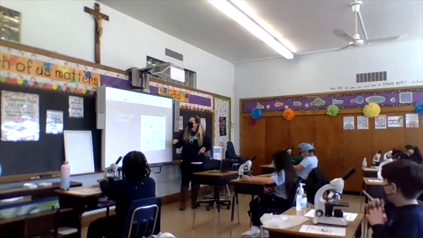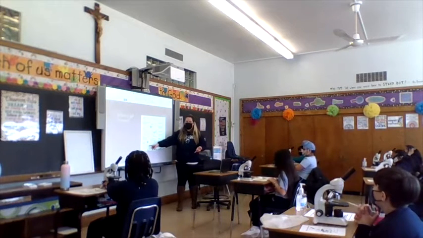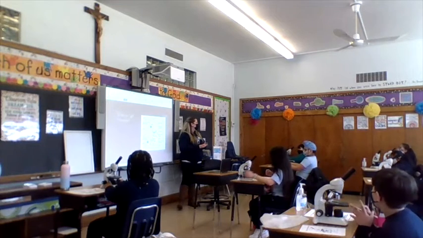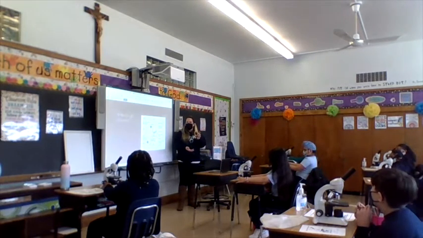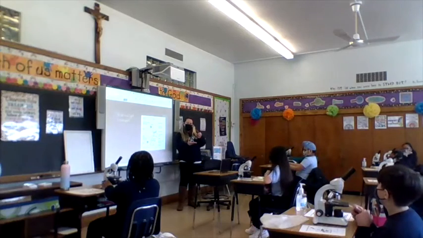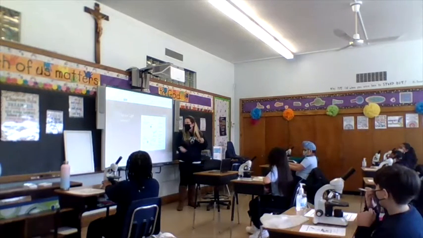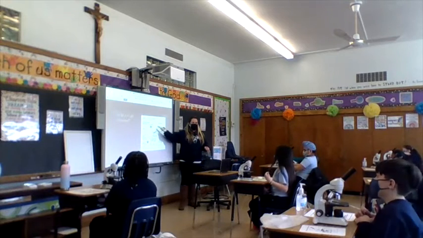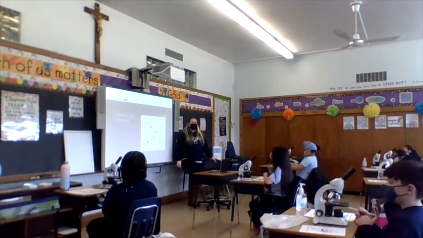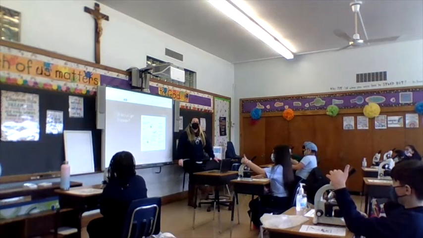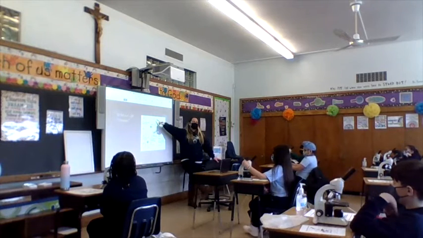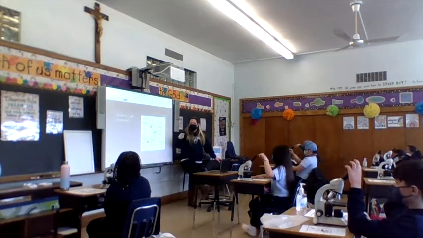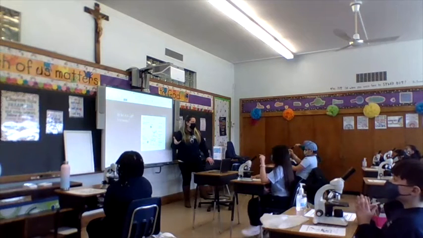Good. So then we have the base. Say base. The base is the bottom. So I was showing you before, you're going to hold it by the arm in one hand, and you cushion it under the bottom by the base when you carry it. This is called the body tube. Say body tube. Point to your body tube. Good. Up top, you have a lens. Point to your lens. That's where you look through the lens. It's like a contact lens, right?